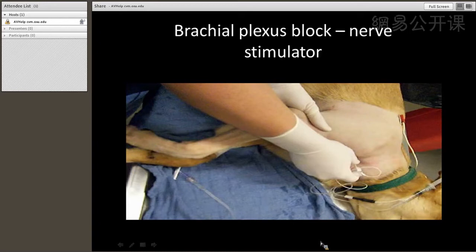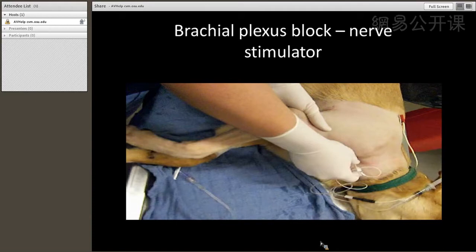So this needle has the stimulator attached here, and then it has the syringe that's attached to a port, and it goes in through the needle, and so the cut tip of the needle is stimulating the nerve, and then as you inject that fluid, your local anesthetic, it pushes the nerve away from you. And so you're going to have to continuously find the nerves of the brachial plexus.